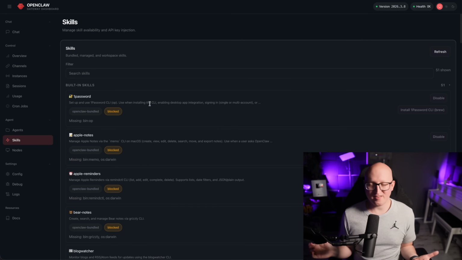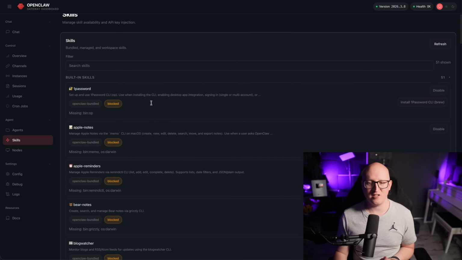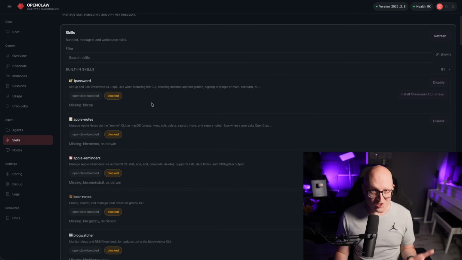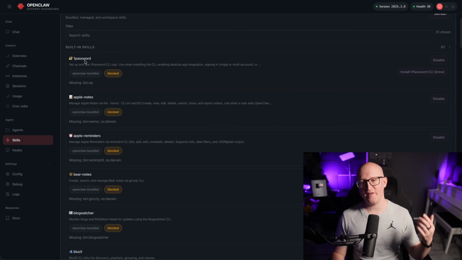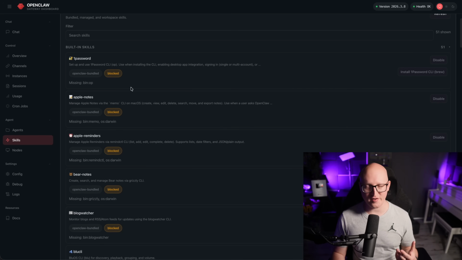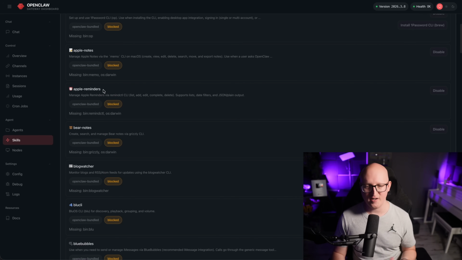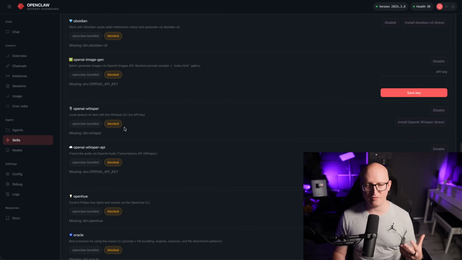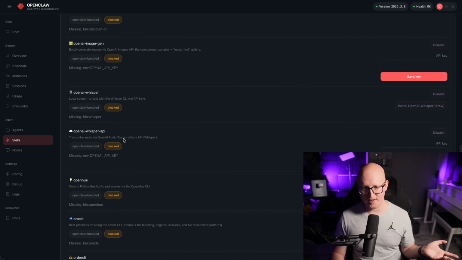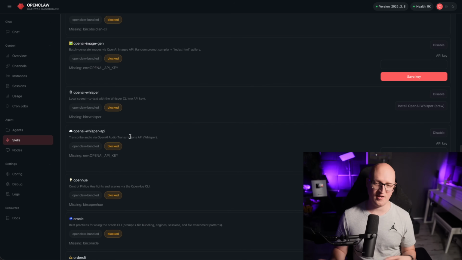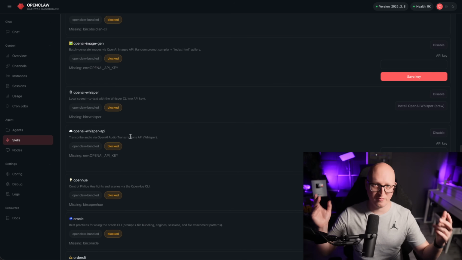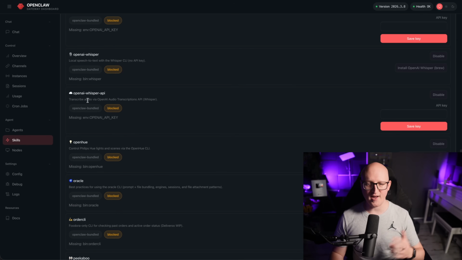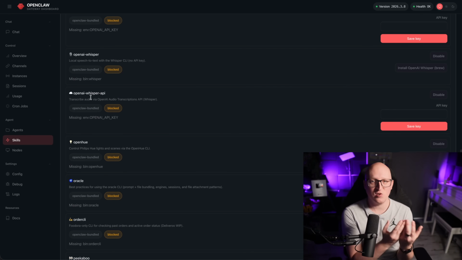So what are skills? Well, skills basically give OpenClaw or the LLMs or the agents access to external tools. Here in the built-in skills, you can find things like 1Password. So you can search 1Password for any credentials and use that. You can see Apple Notes here, Apple Reminders. It has OpenAI image generation, Whisper for speech to text. It also has transcription engines. So when you say, hey, please transcribe the YouTube video XYZ, when you give it access to these skills, it can start using these tools.